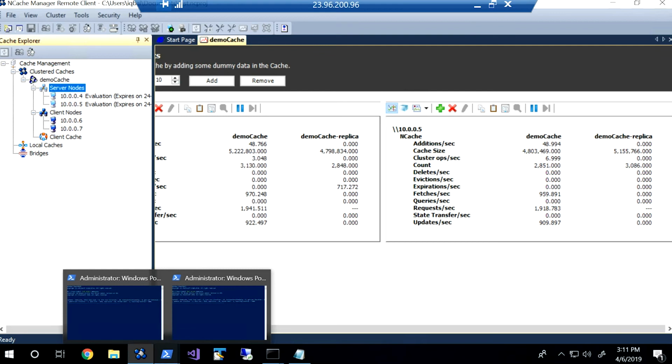But we are native .NET. We've been that way from day one. And as far as we know, we're the favorite choice for .NET. You did say they were going to soon offer it as a service. NCache as a service. Yes. And so we will have NCache as a service in both Azure and AWS.